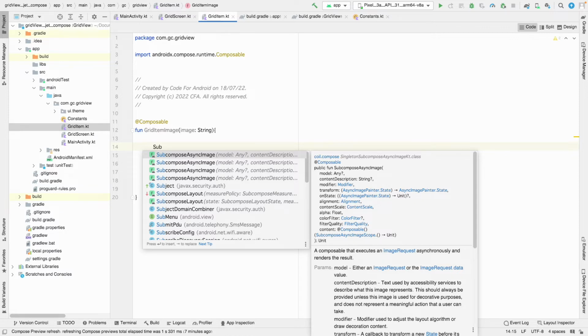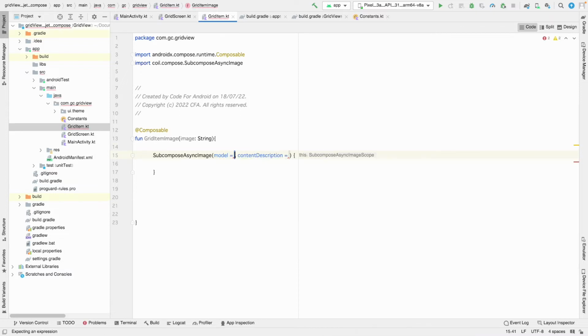You can go and watch that video, you will learn more about it. So we will have the SubcomposeAsyncImage just to have all the properties of the image, like to show the progress bar and stuff. So in model we have to define the URL. I will take it as image. Content description you can define, like I'm giving it as name image. You can keep it as null if you don't have any description. I'm just giving it a static description here.